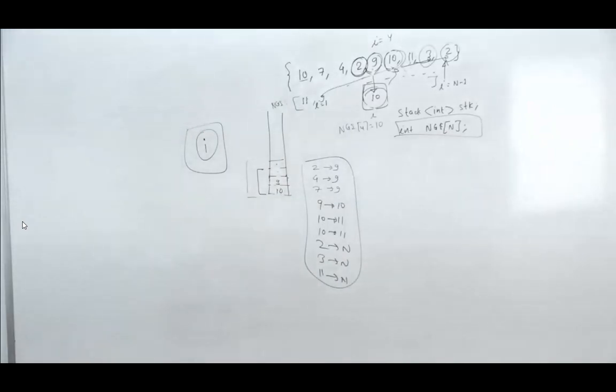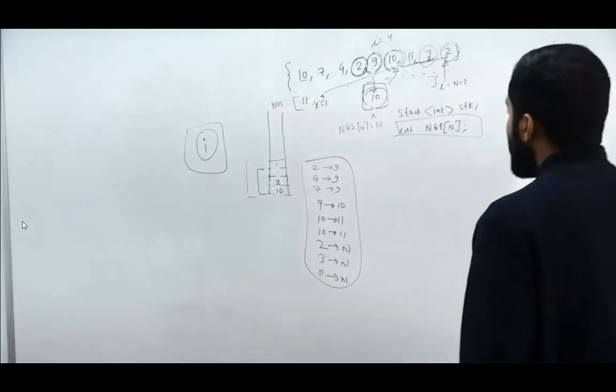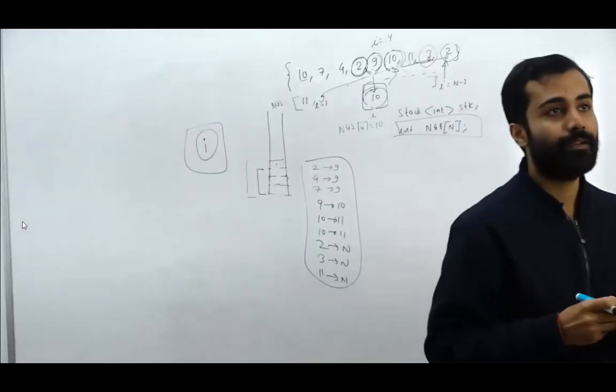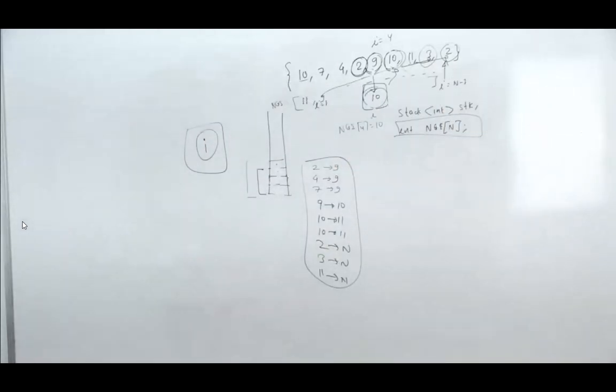How? Tell me how. Stack just contains 9. How do you figure out what was the index of 9? Do you still feel you will be able to figure out the index of 9? No, so the problem is solved, right? You'll not be able to figure out. So instead of pushing the elements, you'll be pushing the indices of the elements. Is it now making sense to everyone else as well? A simple thing, but still very important for all to understand.